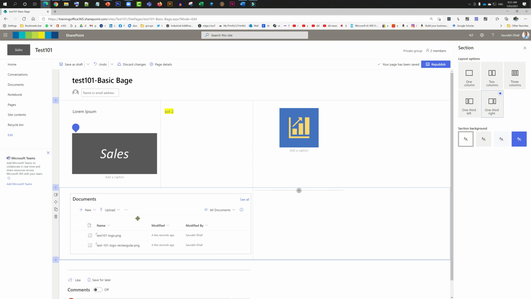I'm just going to give 2 column width to this web part for document library, and we'll just keep 1 column aside so I can add some more data over there. I can even add some more quick links.